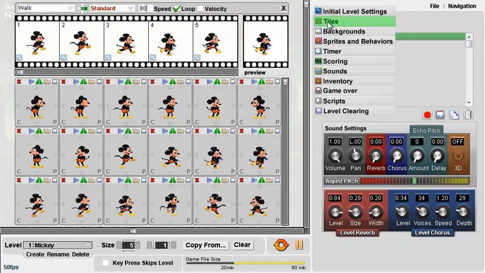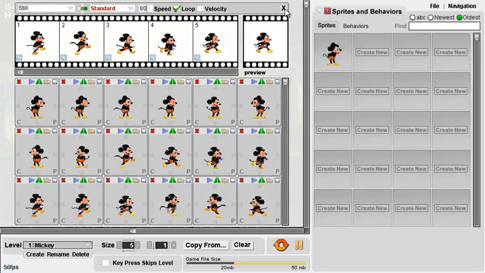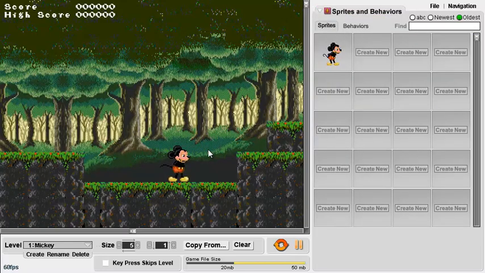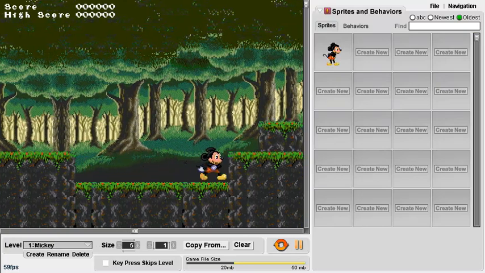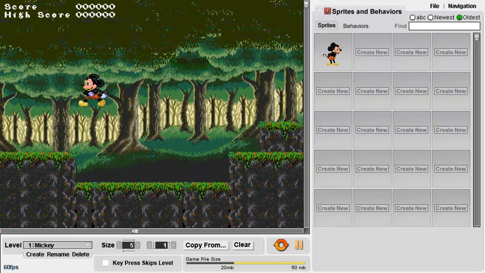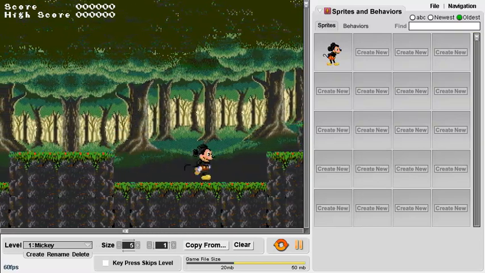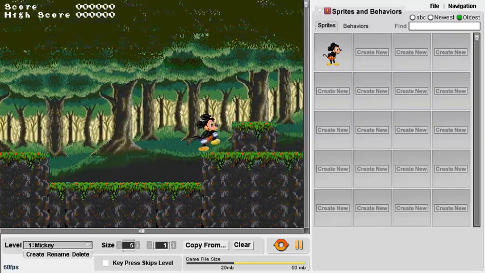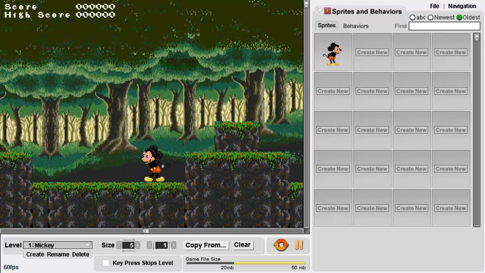But we're going to do that a little bit later. So let's go ahead and take a look at Mickey now. You see I was editing that and everything was still going, so now we push the left key, the right key. You see Mickey's going just fine. Now you jump, he's just continuing to walk or whatever animation's playing. Anytime it looks for an animation that doesn't exist, it's just going to keep playing the current animation.